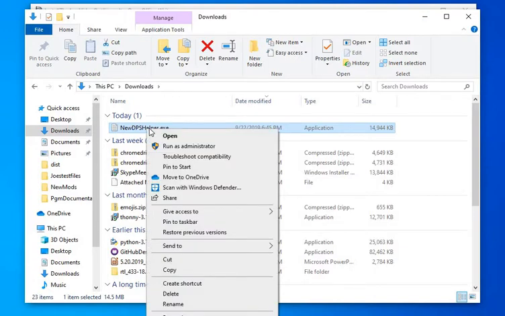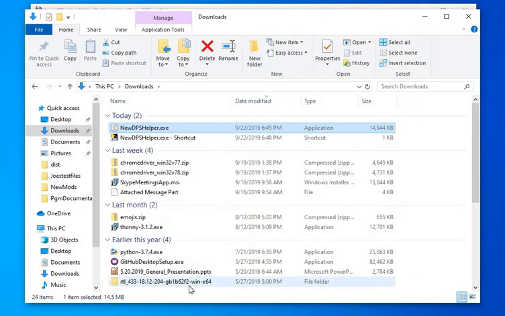So if you right-click on it, one of the options that it should have available is this one to create a shortcut. And there you go. That's the shortcut to the program.